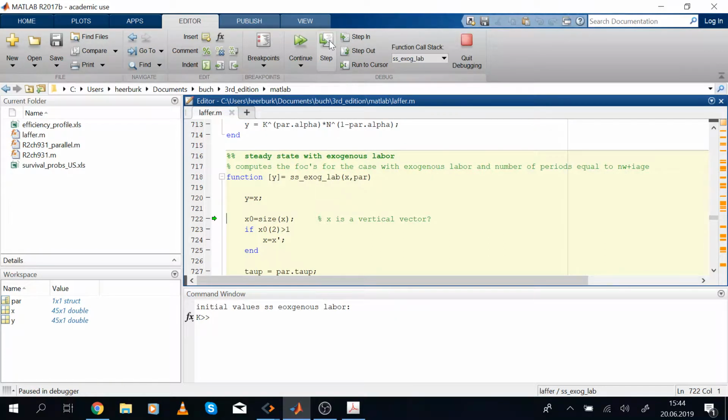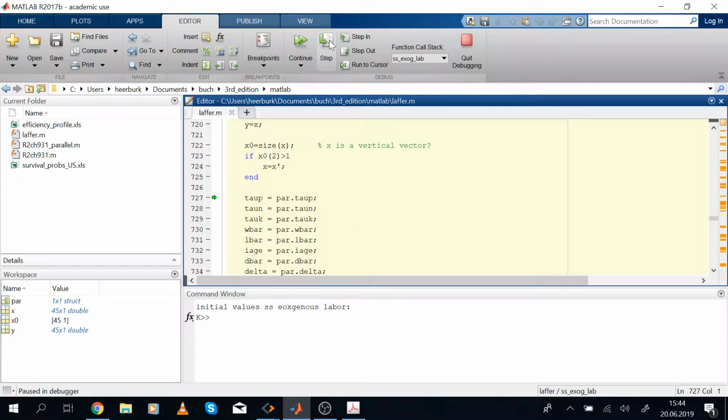The next 3 lines are just to check if everything is fine. So I need to use vertical vectors, so use column vectors all over. Sometimes your computer code bugs because you use row vectors instead of column vectors, so be careful to watch out for this. And again, we use short form for the variable par.taup.